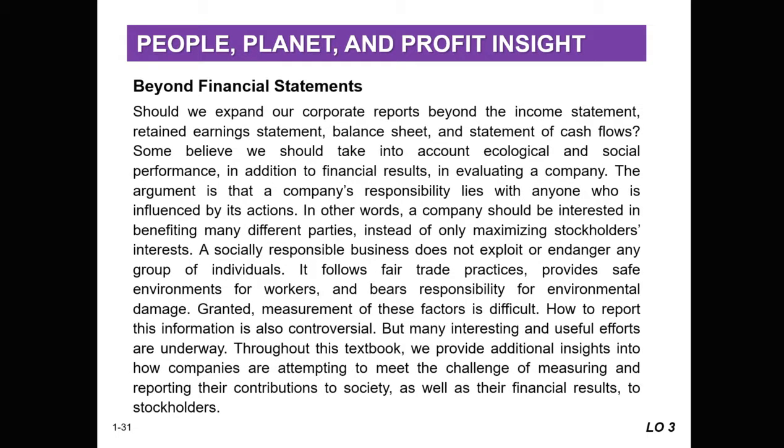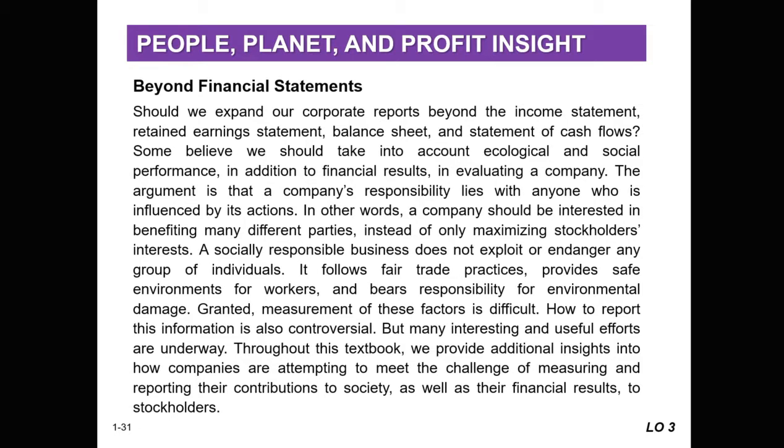There's an argument that companies' responsibilities actually lie not only with their stockholders, but also with anybody who is influenced by their actions. These are other stakeholders. So stockholders own stock. Stakeholders are people that are influenced by the actions of the organization. So should they only be focused on maximizing profit and paying out dividends to the detriment of either individuals or the environment? Socially responsible businesses don't exploit or endanger groups of individuals.